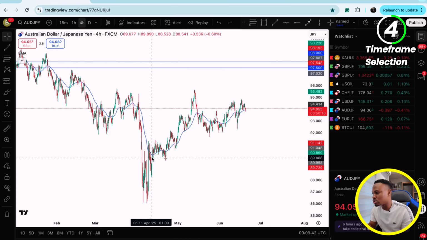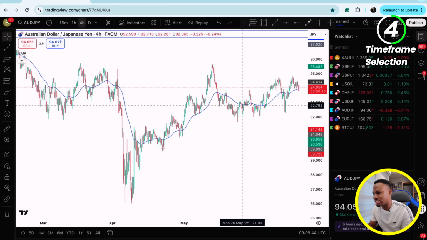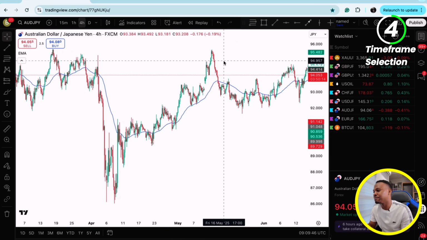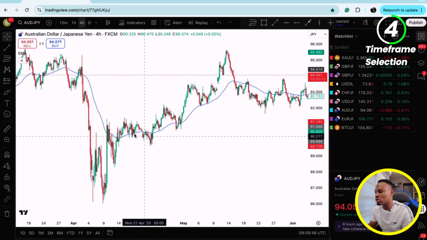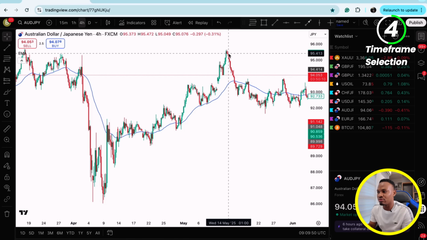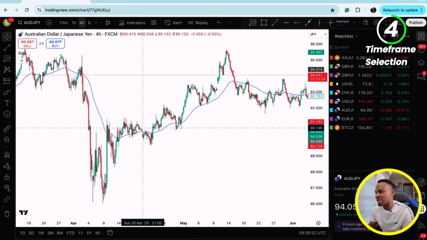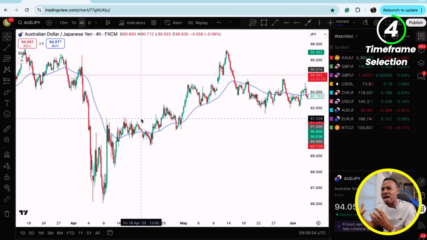But from this point to where we currently are, where is the market likely heading to? This is an uptrend. So the example I gave you guys now was from this point to this other point on 15 minutes time frame. So that's why I was doing more of the buy. You see how I'm able to use the higher time frame to determine what trades I'm going to be taking on the smaller time frame.